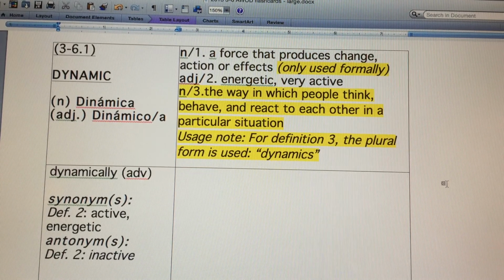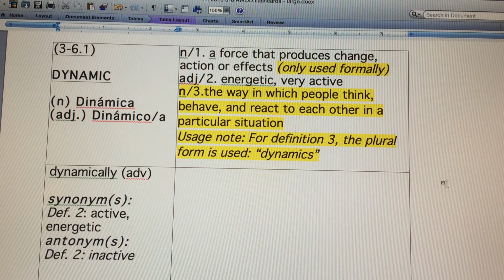Okay. So that is your description of the level 1 word dynamic. I'm going to leave this screen rolling for a little bit so that you can copy the information in yellow onto your card. And then afterwards, if you got this one wrong on your reassessment, you should, on a new card, create another original sentence about you with an illustration and turn it in with your reassessment part 1.